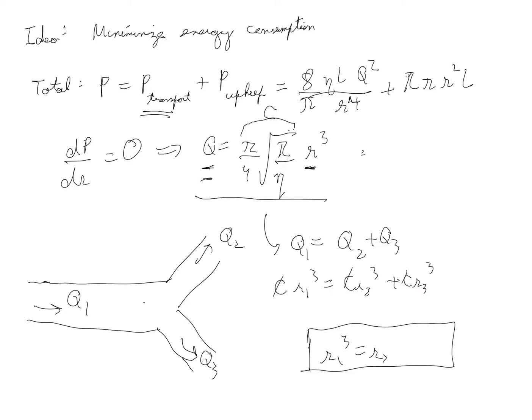So Murray's law is saying if you have this relationship in the radii then the amount of energy consumed to transport fluid across this bifurcating system of pipes or veins or arteries or bronchi would be minimized and it is a testament to evolution that it has reached this scaling, this power law in natural systems, and so it has reached the most efficient configuration that is possible. Okay that's all I want to say in this video. Thank you for listening, see you next time, bye.